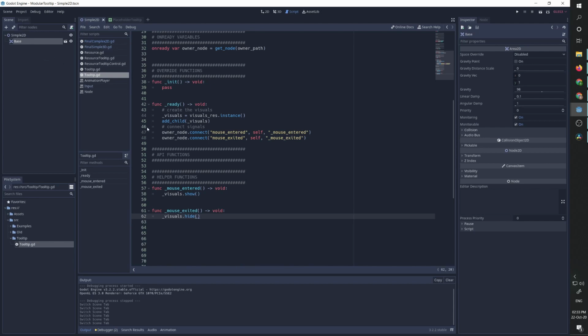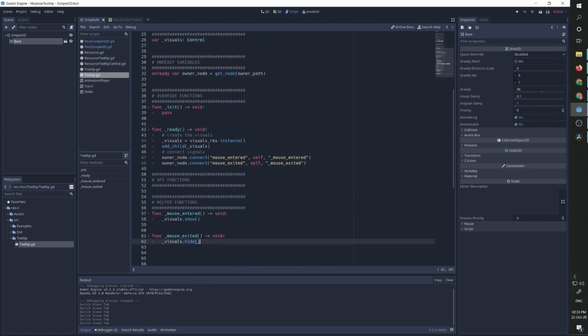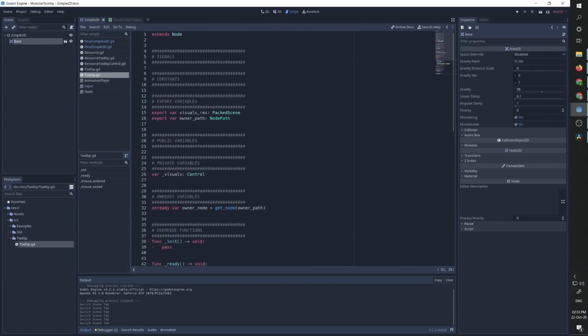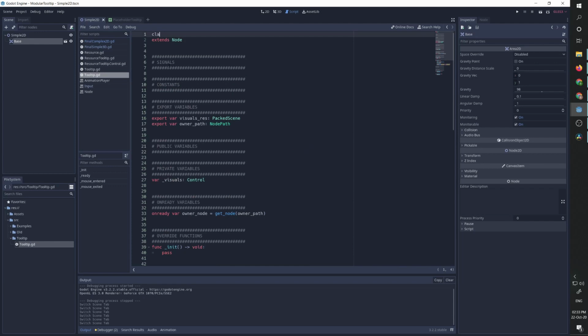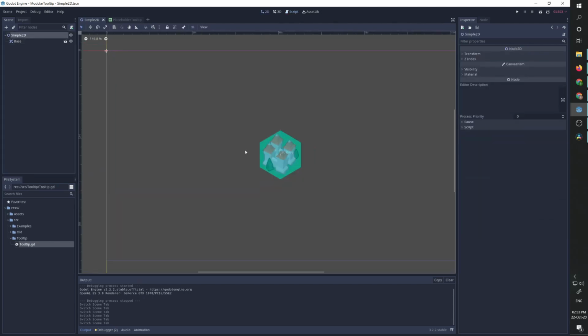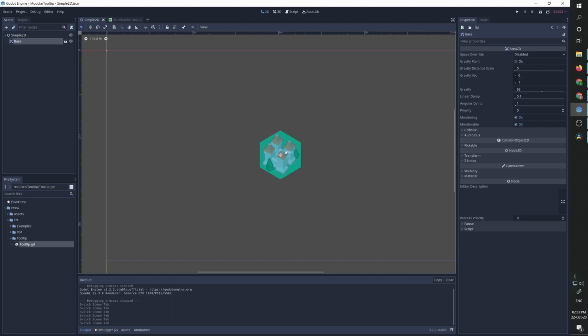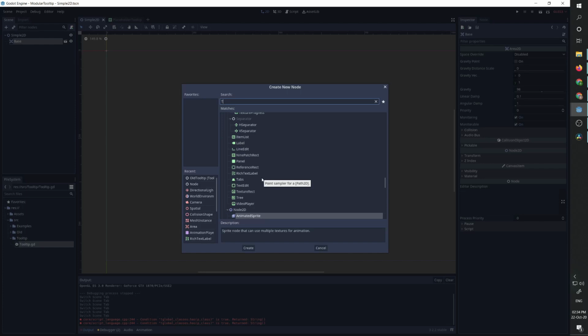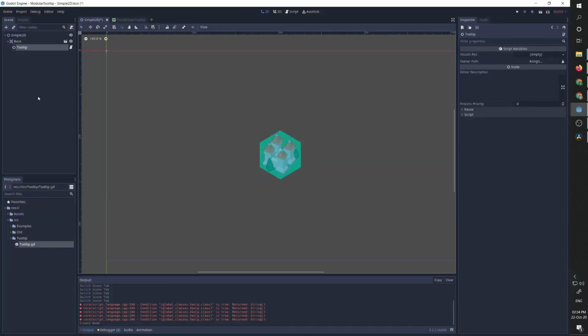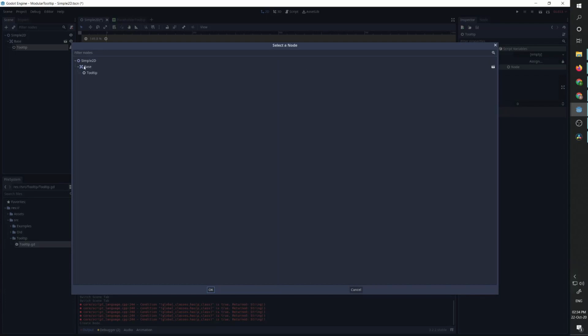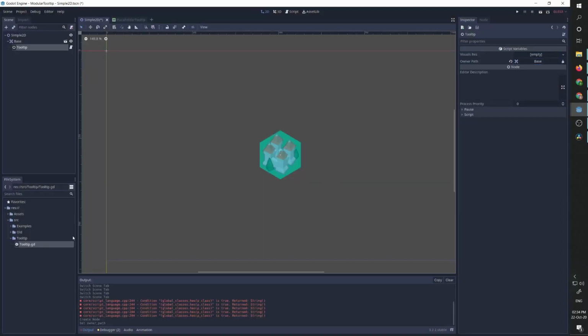Now, in order to easily get to our tooltip node from anywhere in our project, we are going to add a class name to our script, and the class name is going to be simply Tooltip. Now we can go to our simple example, click on our base node, and we're going to add a tooltip by simply typing tooltip and choosing the correct one. And now we need to assign the base as being our owner, and we can add the placeholder tooltip we saw before.